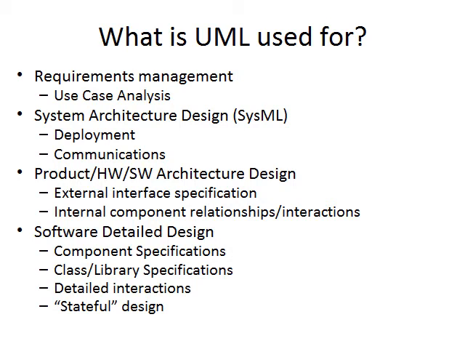This is where I was going to mention that SysML is the extension to UML for systems development. That extension is actually another specification, but I believe it uses all of the same notations as UML, but it extends UML with other types of elements that support systems development a little bit better. You can also use UML for product, hardware, and software architecture design. It shows external interface specifications, internal components, relationships, interactions, behaviors, structures, and so on, and we'll get into all that detail. And then software design shows a deeper design as well, including stateful designs and more detail in terms of the level of concepts in software and or hardware design.